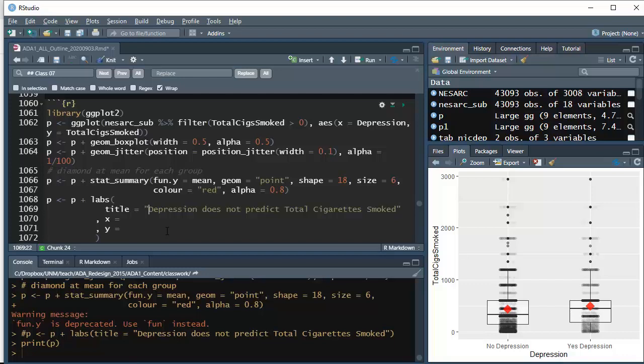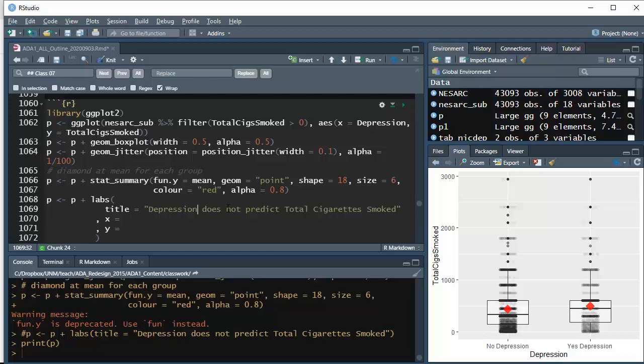Oh, my title here is actually giving a conclusion, right? Depression does not predict total cigarettes smoked. I'm not sure that's true when we've got all age range people in there, right? My previous conclusion was based only on people aged 18 to 25. And when we restrict it to people who smoke at least one cigarette, we have a very different relationship.